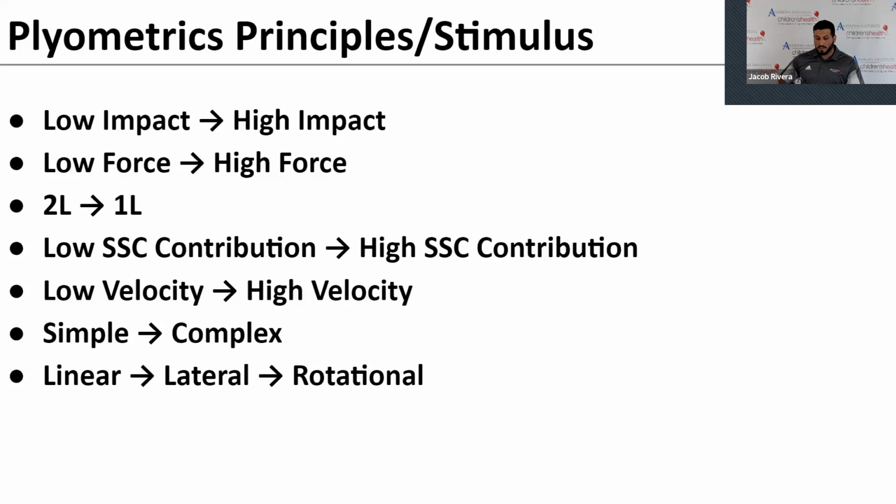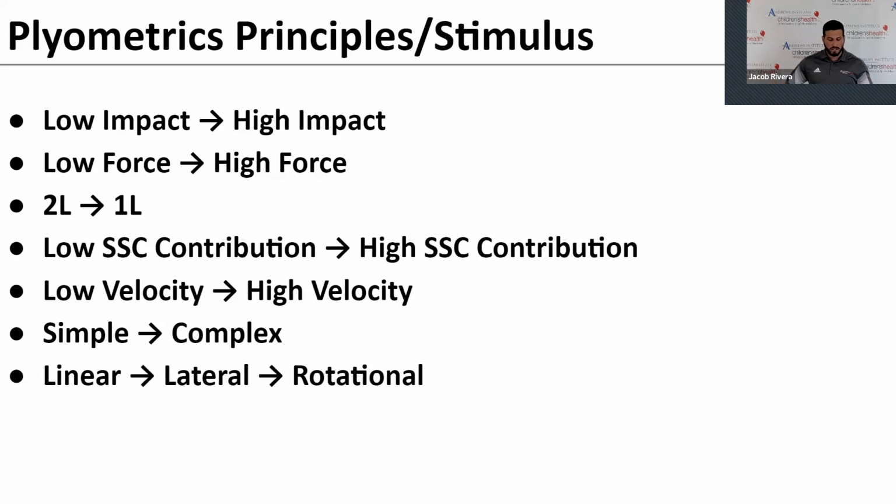Well, we have low impact situations and we have high impact situations. Using a low box is very different than using an 18-inch box. Very different than using, as we've probably seen on YouTube, those 60-inch box jumps that some people do. Are we trying to encourage a two-leg environment or a one-leg environment? Are we doing a two-leg plyometric or a one-leg plyometric? Obviously, with a one-leg plyometric, I'm going to have more force, more stress going through the joints. So I need to make sure I'm being very smart about that and identifying, is this athlete ready for that?